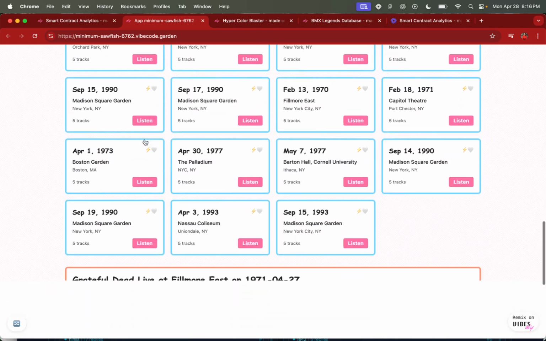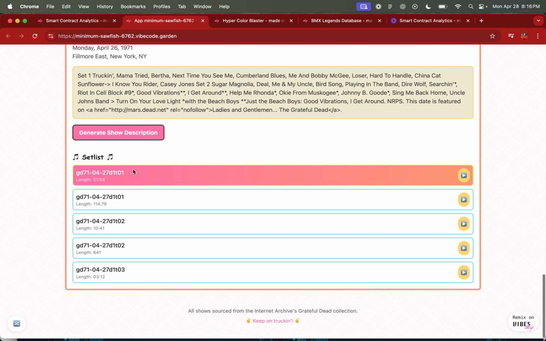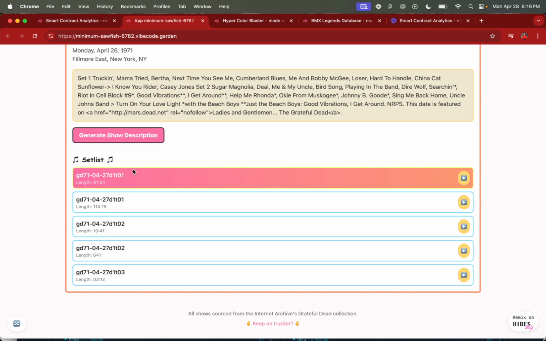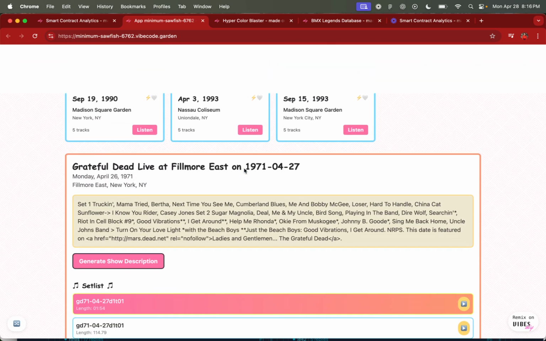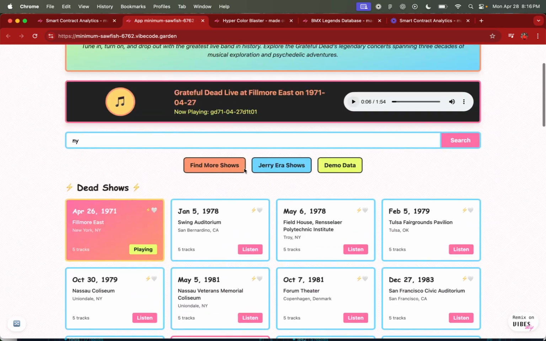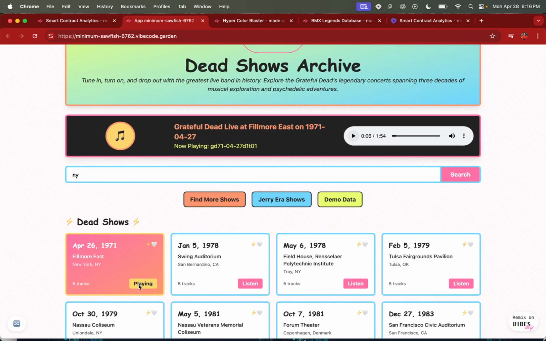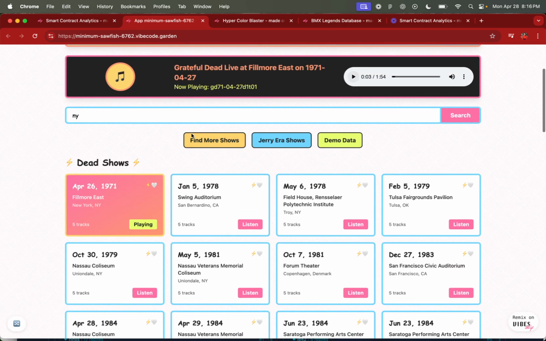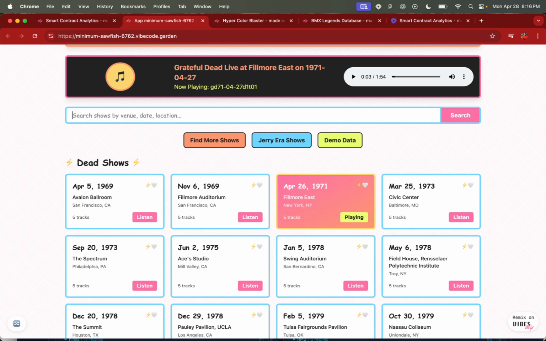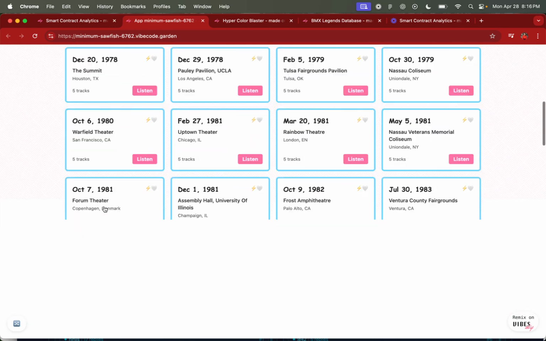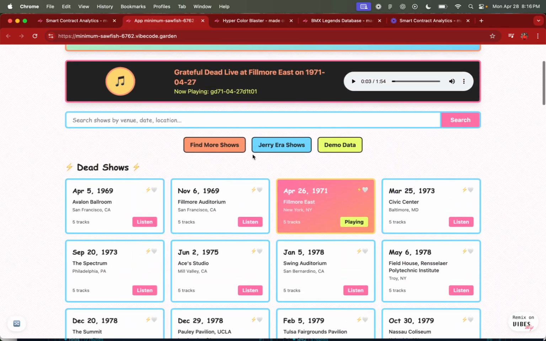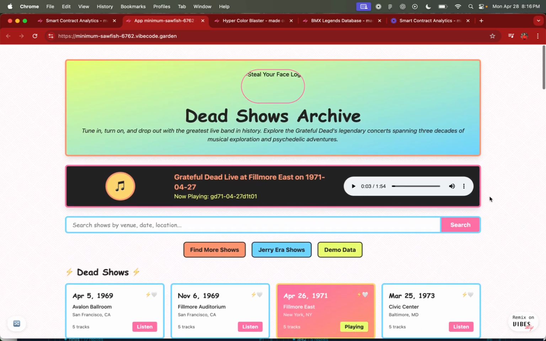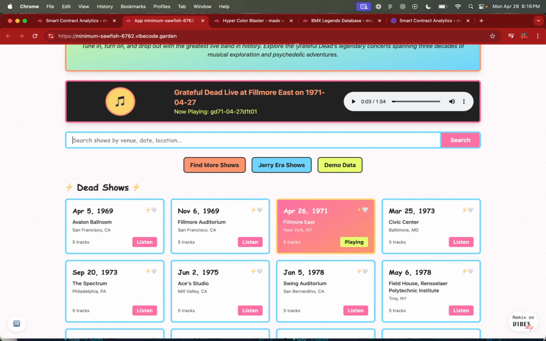This is, oh my gosh, is it? Yeah, it is a catalog of every Grateful Dead show that the Internet Archive has. Oh, these are the ones based in New York. Well, let's see if it plays. And it does. So I guess you could search by the Jerry era shows, whatever else, I wonder, whatever venue, date, and location. So for all you deadheads out there, you thought the tapes were going to do it for you, but no, you now have it online.